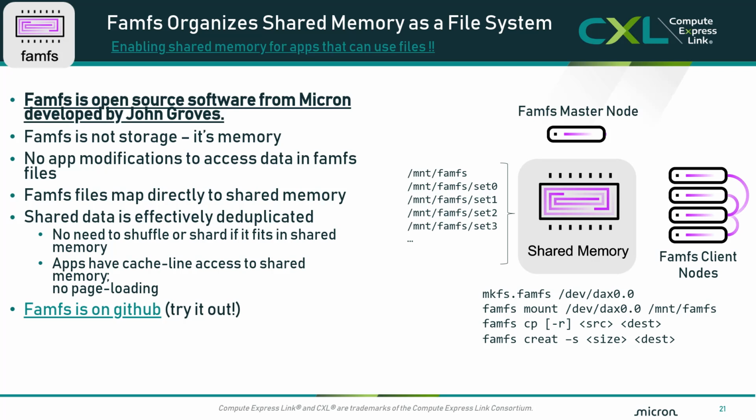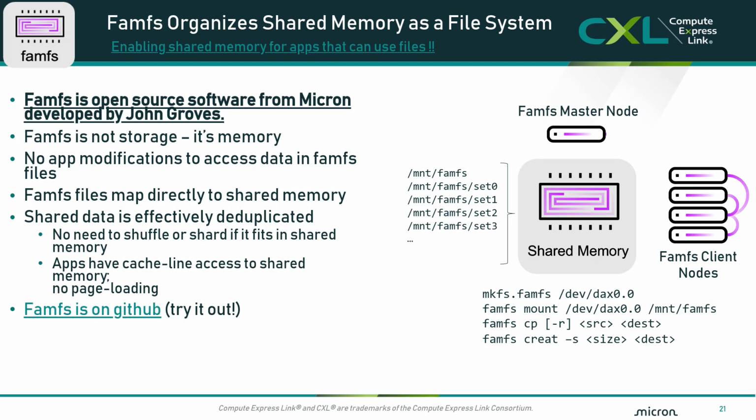FAMFS basically provides a file interface to the data in shared memory. So now we have all the switches and CXL memory modules behind the switches, and that memory is available to different hosts. But how do these hosts consume that memory? FAMFS provides a file interface to the data in that shared memory.